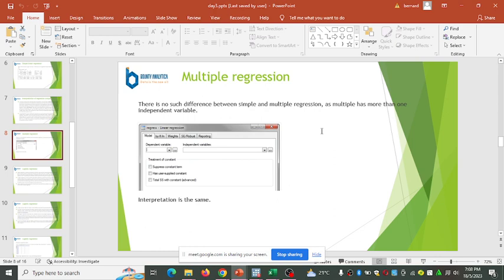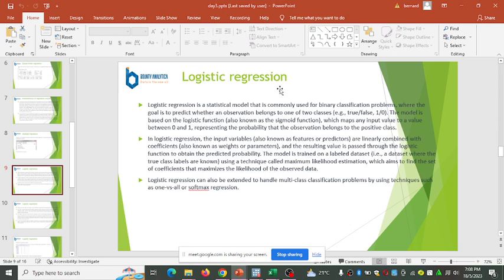So the first one was simple, the other part here was on multiple regression. The other one is on the logistic regression model. So when we talk of logistic regression, even before we start computing, I am sure you have an idea of what a logistic model is.